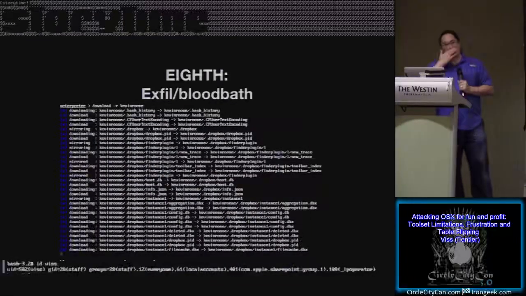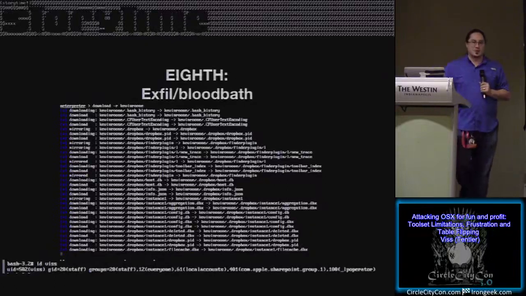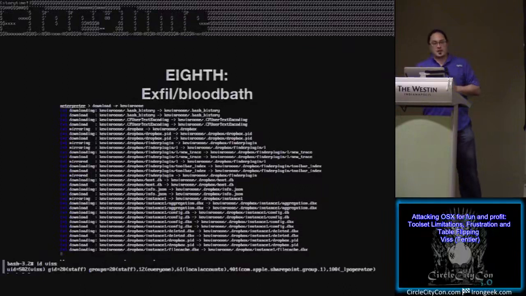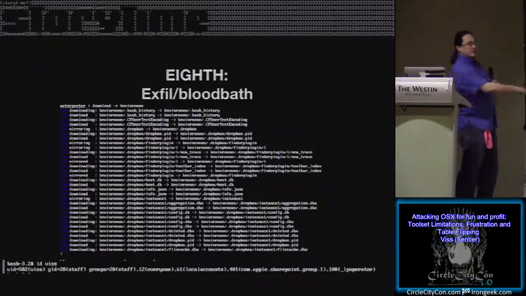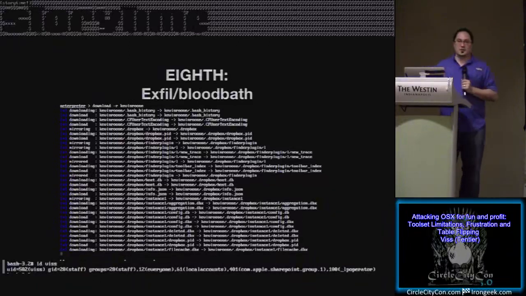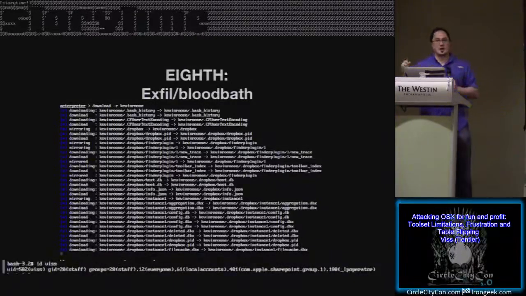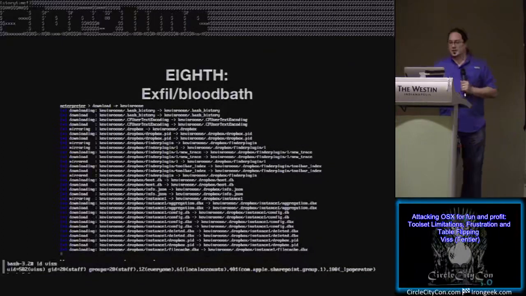So exfiltration is generally a pretty good time. Despite Meterpreter not having a lot of post-exploit modules, the upload and download functionality is perfectly fine. It works great. This is me downloading huge chunks of his Dropbox. At the bottom here, I added myself a user, which was really handy for additional persistence. I created a tunneling script, which is in the repository, that gives you a persistent reverse SSH port forward. The SSH client on this machine phones home to a VPS and does a reverse port forward. You SSH into that VPS, then SSH into that open port, and you're on the Mac. It bypasses firewalls and things like that.